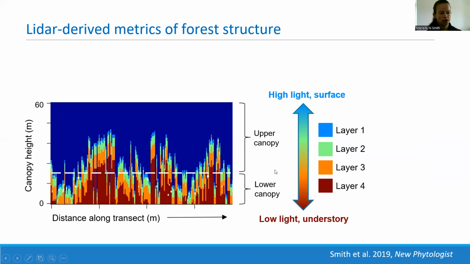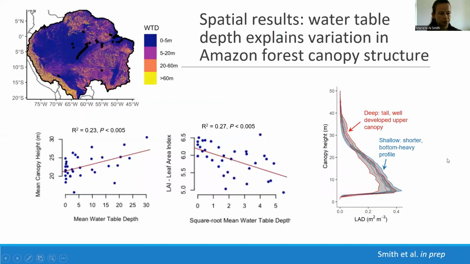But then we also looked at the dynamics within so-called photic layers. And these are different distances away from the local canopy surface, where layer 1 is the highest light layer, and that's wherever it occurs, even in the lower canopy. We're looking at the surface layer wherever it occurs. And then the understory is this deep red color. And so that always has leaf layers above it.